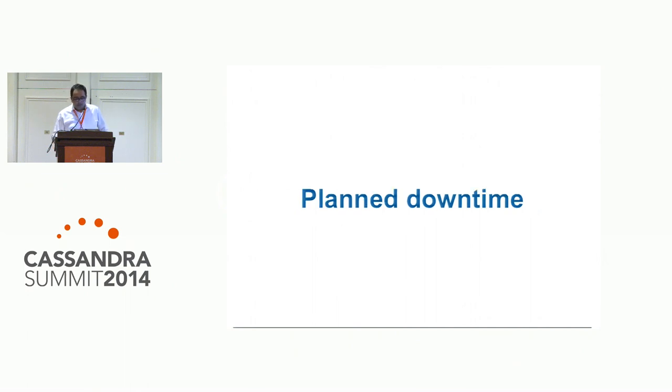The other type of downtime that we face is planned downtime, and we have quite a lot of it. That can be in the form of quarterly maintenance windows, which allow our infrastructure teams to take down a specific data center completely and apply some sort of fixes or improve some of the hardware within that data center.